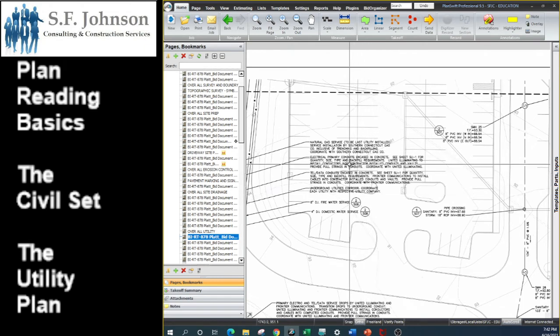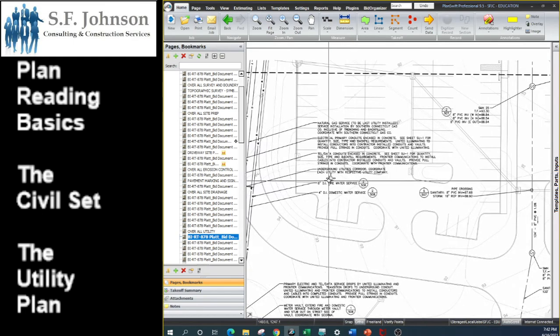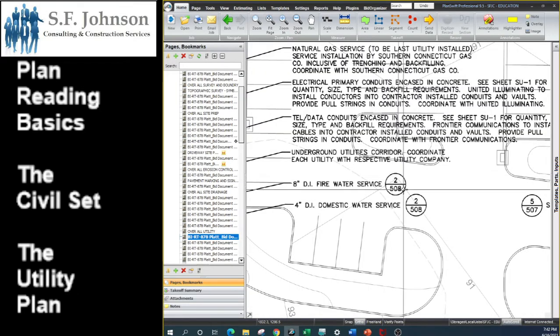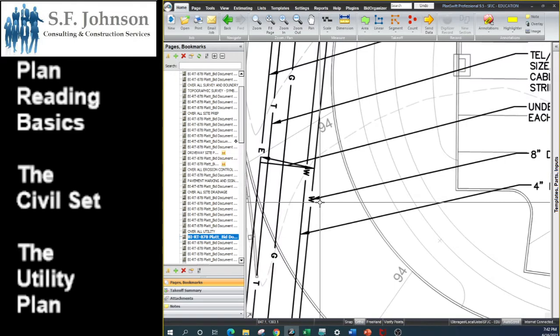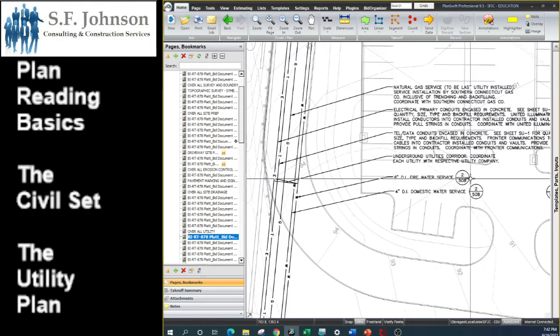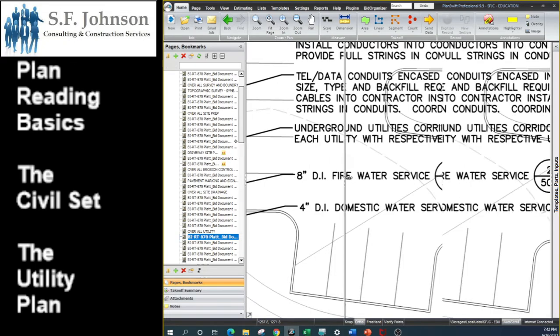You don't get any of the sheet notes, right? They write everything on the plan, so you just have to go to each one and make sure you're covering everything. This is pretty simple. All you're doing is measuring lines, and then of course you have to go to the detail so you can see what the configuration of the water service that's coming in is. It's going to show you most likely how it's sitting, how far underground it is, or what the bedding of it is.